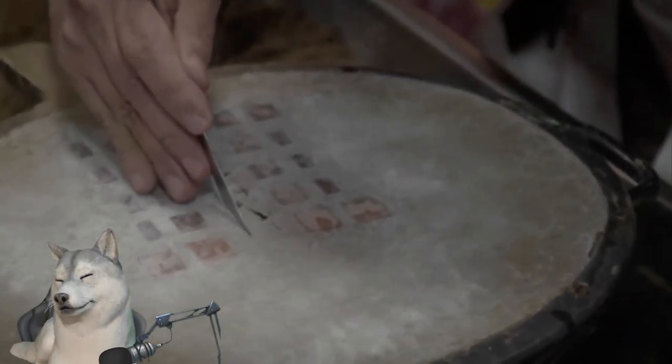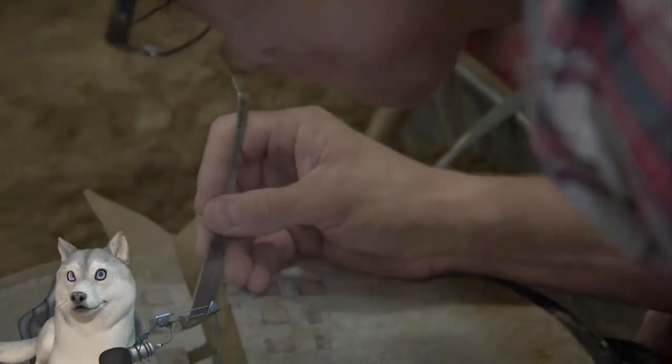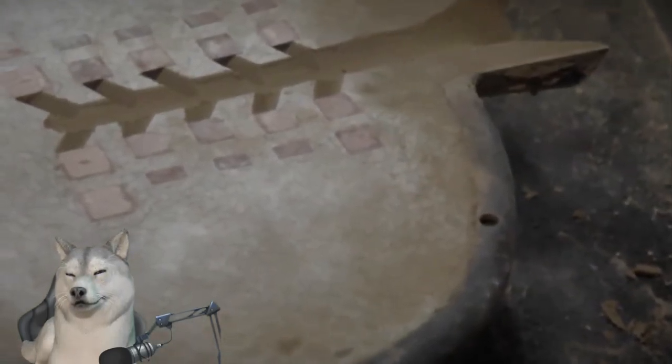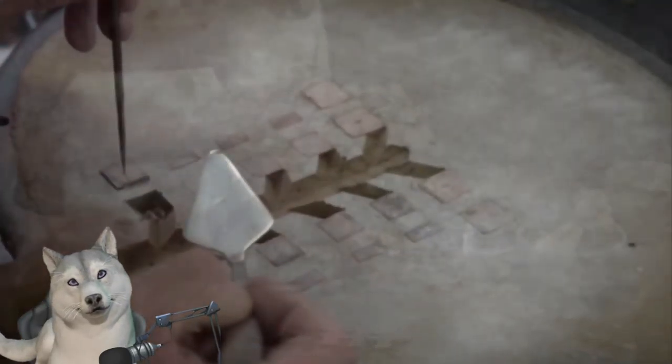So this is why sand casting is such a time-consuming, laborious process, because you essentially have to build that tree. You have to create the channel and then the branches that connect where you pour the molten metal in to the mold to fill them up. This is the good bit. Molten metal.